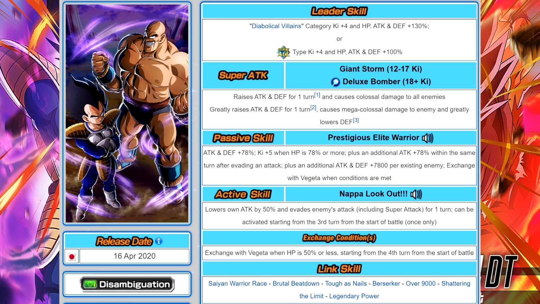Their super attack, the 12 key, remember the first part of the card is Nappa. 12 key super attack is the Giant Storm, which raises attack and defense for 1 turn, and does colossal damage to all enemies. So he's an AoE on his 12 key before they transform. Then his 18 key super attack is the Deluxe Bomber, which greatly raises attack and defense for 1 turn, does mega colossal damage, and greatly lowers enemy defense.